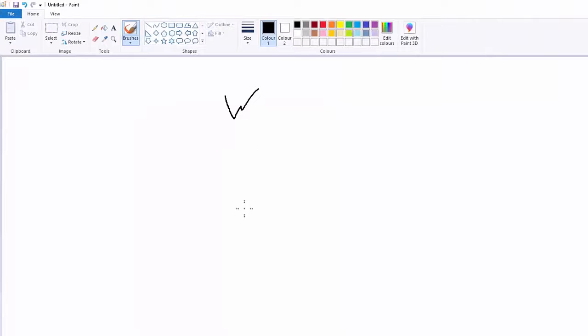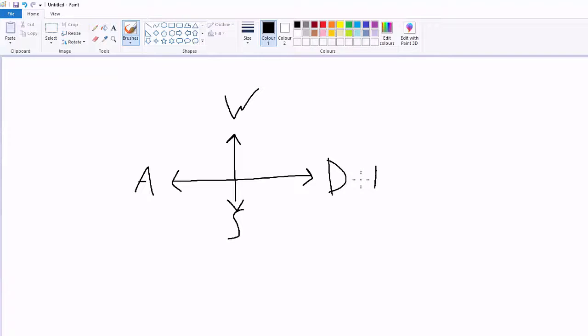So we have W, we have S, we have A, and we have D, okay? And this is basically the 4 different directions that we can move on our keyboard. So when we hold down D, this is going to return a value of 1, okay? And when we press A, that is also going to return a value of 1. So what we want to do is make it so that when we press A, the output is reversed. So instead of 1, it's going to be -1. So we need to negate that, okay? We need to add a negative modifier. Now, when we press W, that is also going to be equal to 1, but we don't want this to be the same axis as this one.